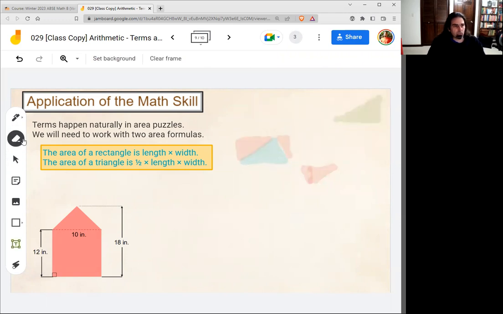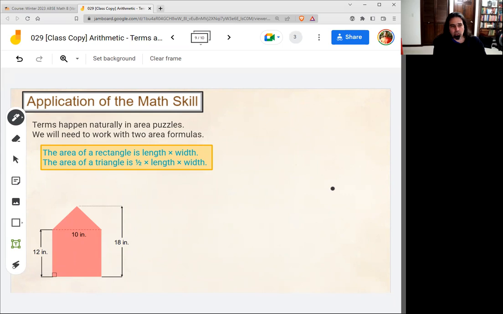Then let's do this one. When I do these sort of area problems, and this is the kind of problem, by the way, that the GED loves because it has more than one step, then I always do the same steps. And you don't have to. There's no official math rule that says the way my teacher does this is the only best way. But it keeps me from making careless mistakes. Because just like everyone, you've seen I make careless mistakes because I'm teaching or taking a test or whatever.